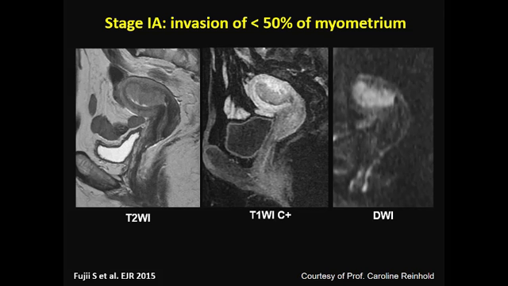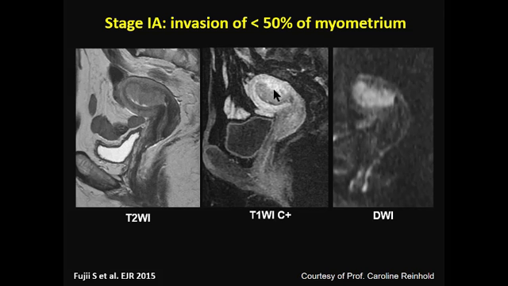Just a couple of stages as examples. This is a case of endometrial cancer, again on T2. It's a little tough. Maybe you can say, well, it's definitely not outer myometrium, and maybe it's really irregular. Maybe you've lost a little bit of junctional zone here posteriorly. After the contrast, just remember the tumor is of low signal intensity, no enhancement. It enhances less than the adjacent myometrium. And you can see on the diffusion weighted here, it's bright and will be dark on the ADC. I'll show an example in a minute.